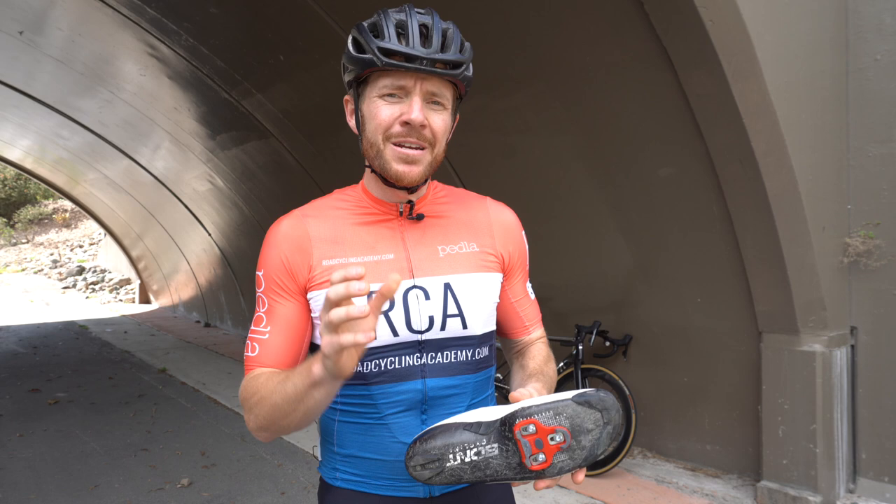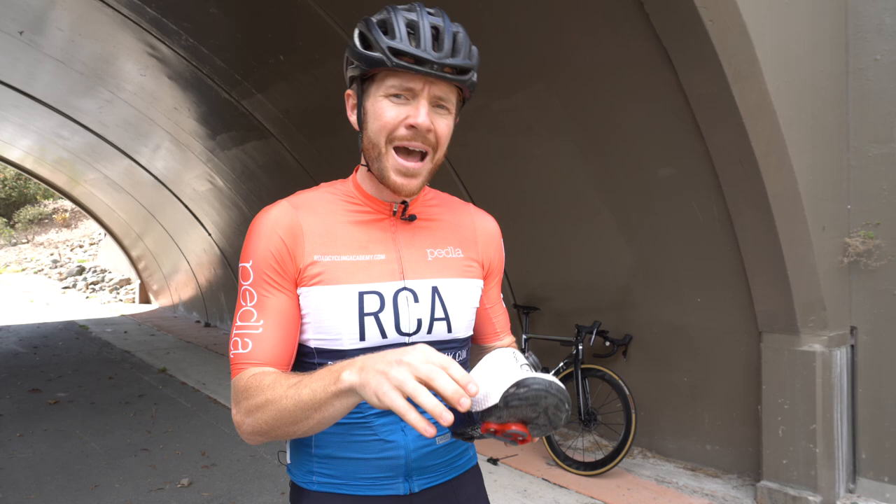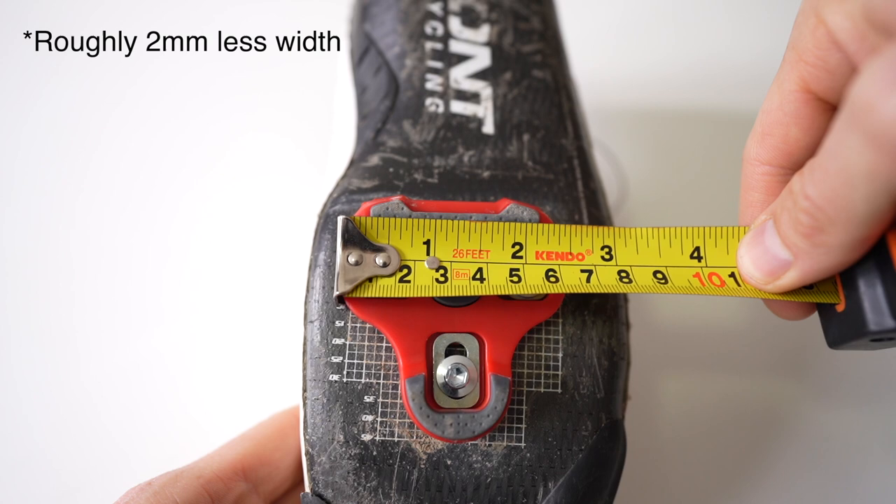As it turns out, I now really enjoy the Look KEO system — as much as Speedplay — to the point where I've been racing on this system, which speaks louder than any words. What I mostly liked about Speedplay was the smaller contact point, which felt like a better transfer of power compared to Shimano. The Look system is similar in design to Shimano but notably smaller and less wide, making it a smaller contact point more aligned to the feel I get with Speedplay. Externally, aside from the easy dual-sided clip-in and clip-out of Speedplay, I have fully come around to the Look KEO system and can enjoy the benefits of Asioma power meter technology.